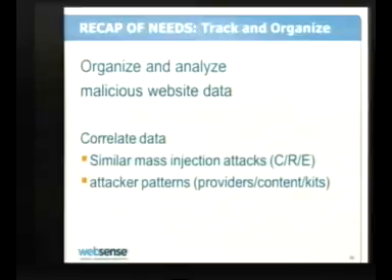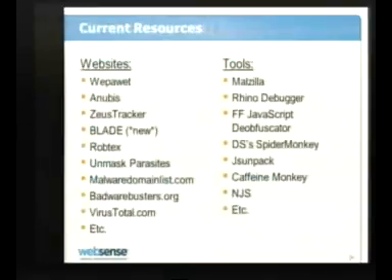So when we're working on this, we're looking at attacks, obfuscation, redirectors, several sites all over the place. It's pretty messy. So what we had is a need to organize and analyze malicious website data. Get all the kits together, all the content, all the sites, all the IP addresses that are connected to, figure out if it's the same attack. Collect the kits, collect the exploits, analyze them for generic detection in most cases. And at least from free resources, not in-house resources, what I needed wasn't out there.